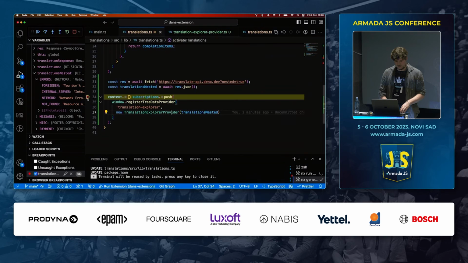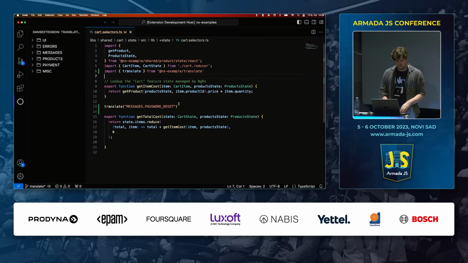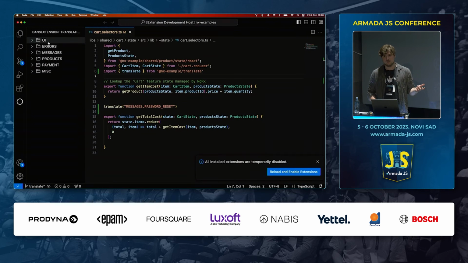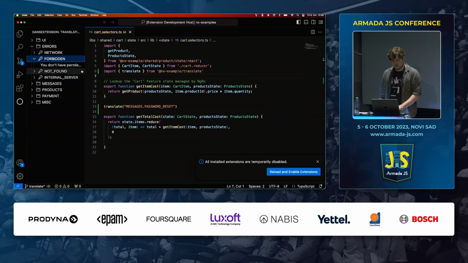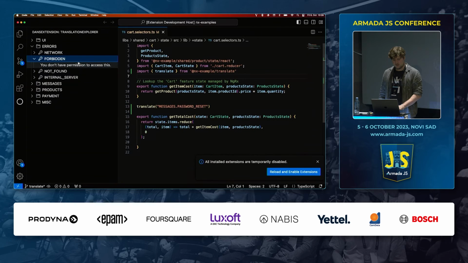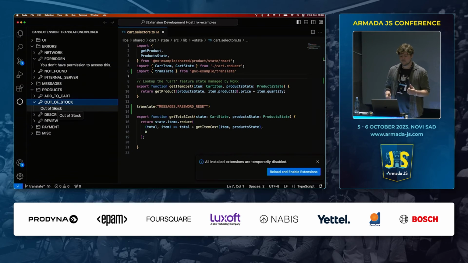All right, so I will remove my breakpoint. I can refresh my extension. And here you'll see on the left, this is all the translations we have in the Explorer. So now Dan can go through, he can look at all the translations and see if maybe there's a fitting one that he needs for his cool new button that he's writing. So this is pretty simple, and this is actually alive, and it's going to update as the translations change in the backend.